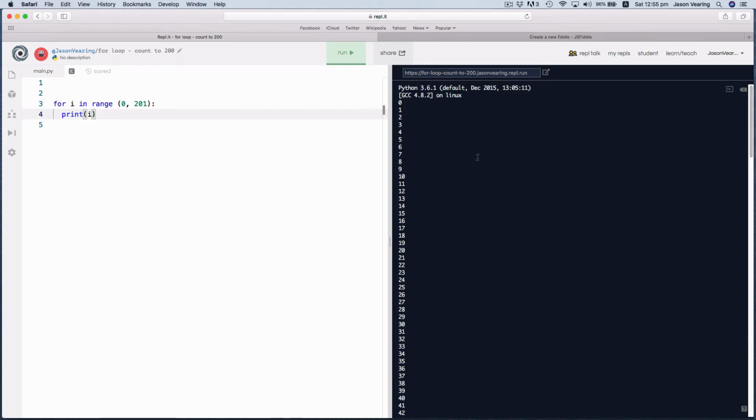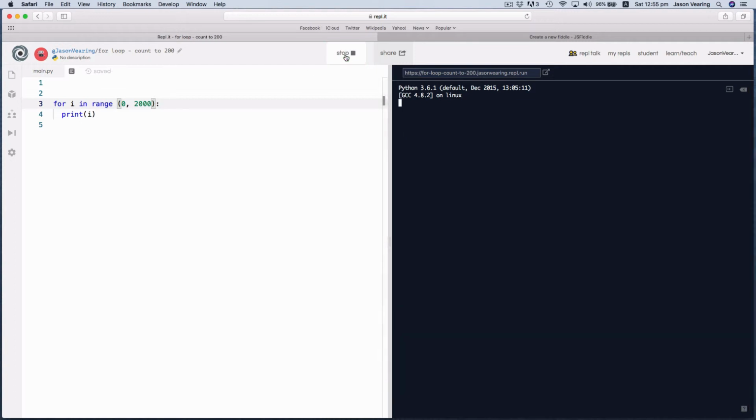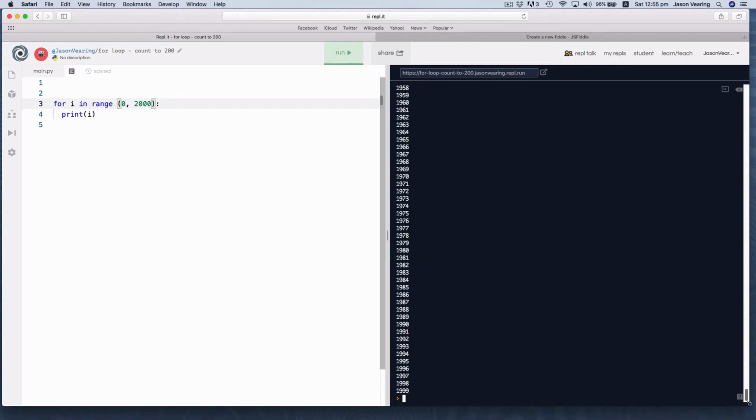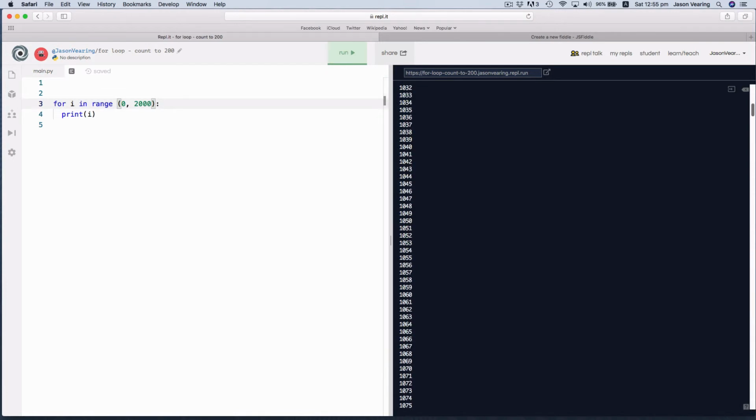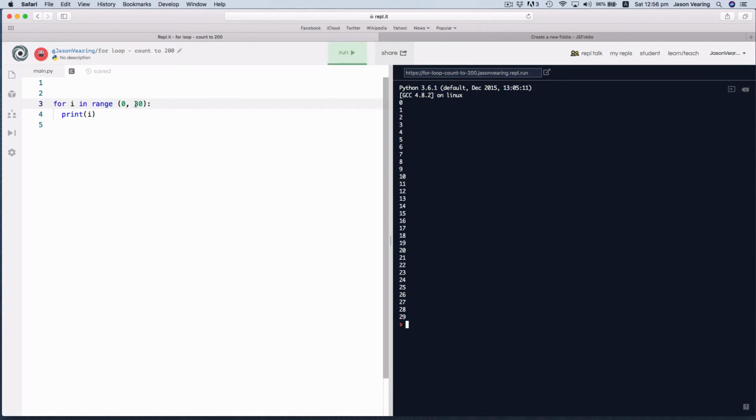Now that we've got that output from 0 to 200, we could actually make it from 0 to 2000. It does take a little bit longer depending on your computer. We've output from 0 to 2000. And because we have a range, we could go from 1000 to 2000. Now, if we only had a small range from 0 to 30, we don't have to put the 0 in if we're starting from 0. So if we wanted to go from 10 to 30, well then you would need both parameters. If you want to start from 0, you don't have to put in the 0.